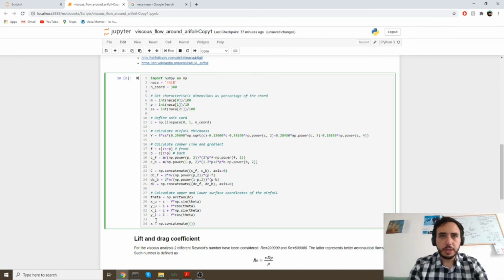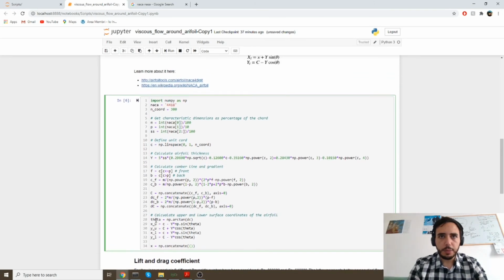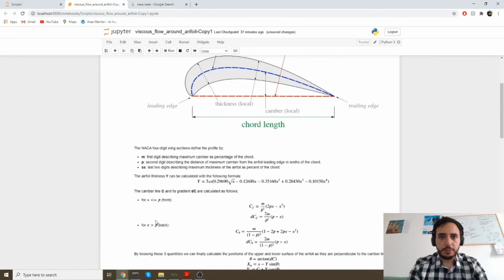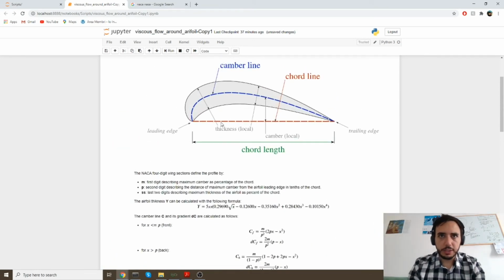Well, here we need to be careful because the upper part, if we follow the method that I just used, goes from left to right, and also the lower coordinates will go from left to right. Even though this is okay, when we plot it, it can create some problems.